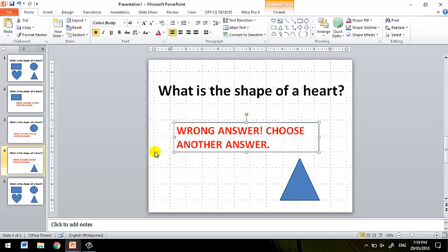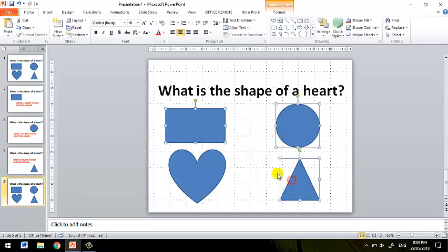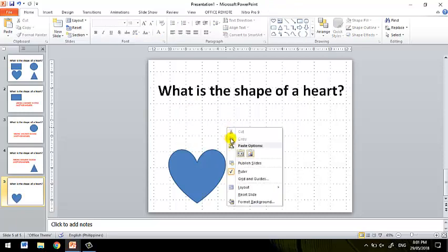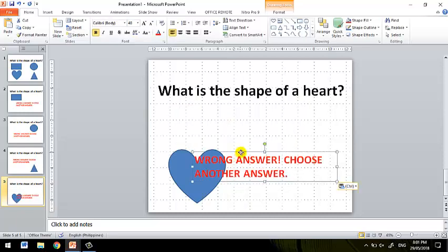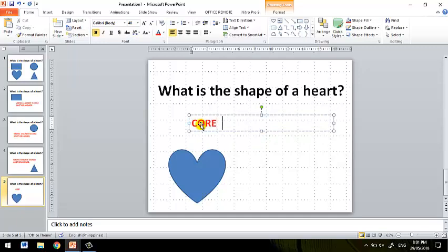Wrong answer again. Therefore, let's delete this and paste the answer. By the way, this is the correct answer. Let's edit it: correct answer. You're correct.